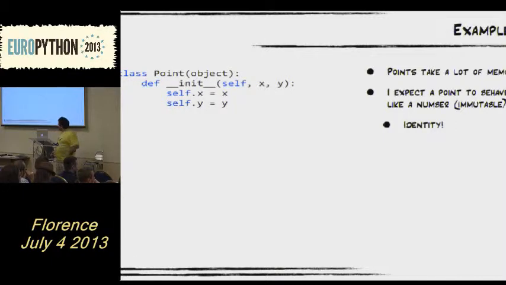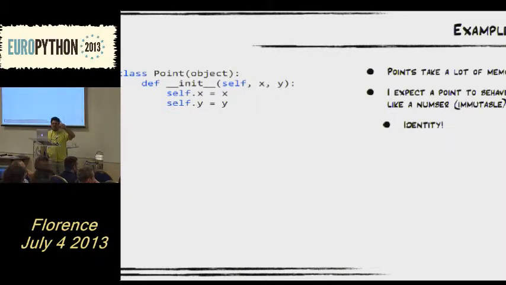So for example, consider this is a point. We have just a simple constructor here and two attributes. Of course we would be implementing all the methods, plus and str and all that, but it's not important now. The thing is that this takes a lot of memory. We'll be seeing that in a few slides, especially if you want to have a lot of points in your code, which probably you do, otherwise you won't be defining this thing if you just use it from time to time.